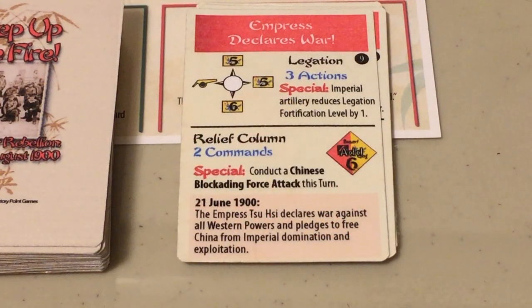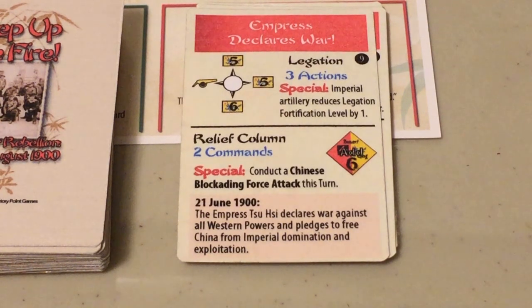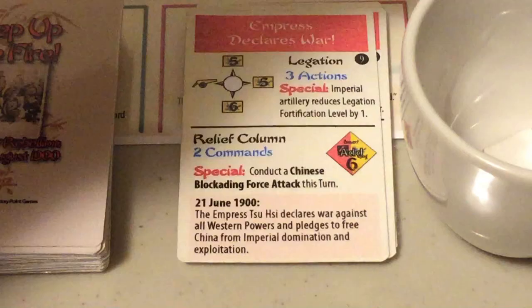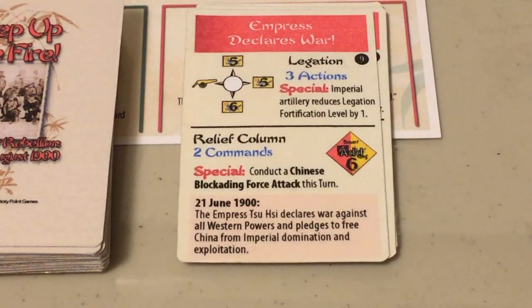Now to the relief column phase. And we have two commands, but there is a special situation. We conduct a Chinese blockading force attack this turn, and there is a diagram there of a mixed Boxer and King Army unit, which is this one, which we now proceed to add to the randomizer cup. So we place it there, and that is one of the possible armies that may come about.